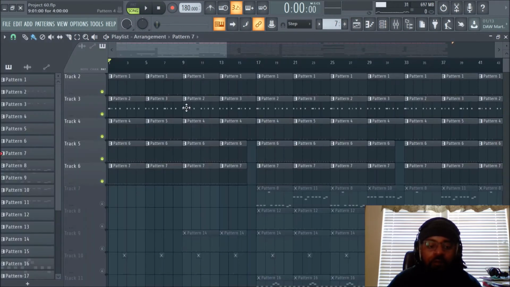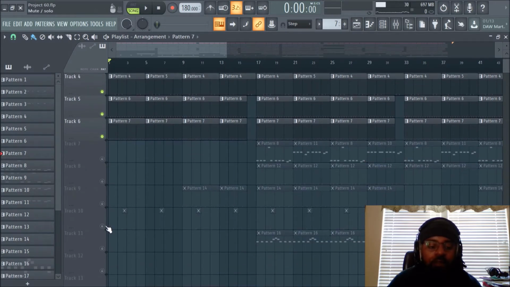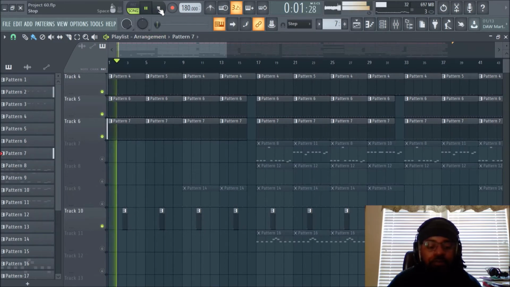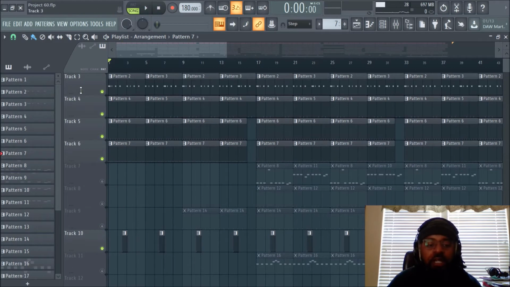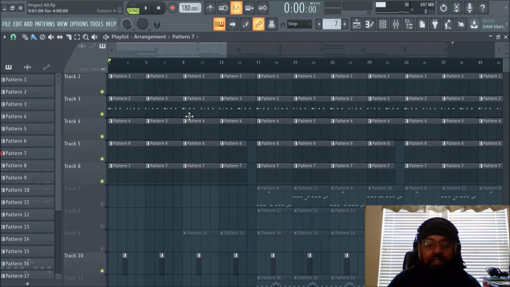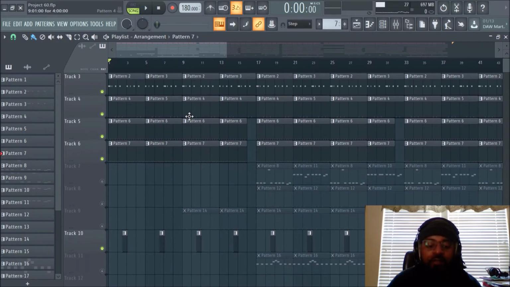Alright, so far that's just those percussion elements in the hi-hats. So I added another hi-hat roll that pans left and right. So there's a lot of percussion elements just in this beat that make it more cohesive.